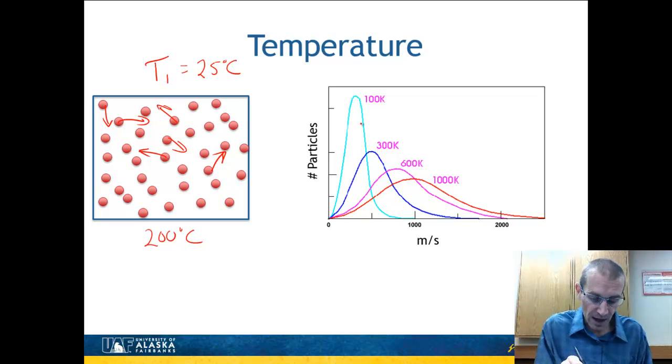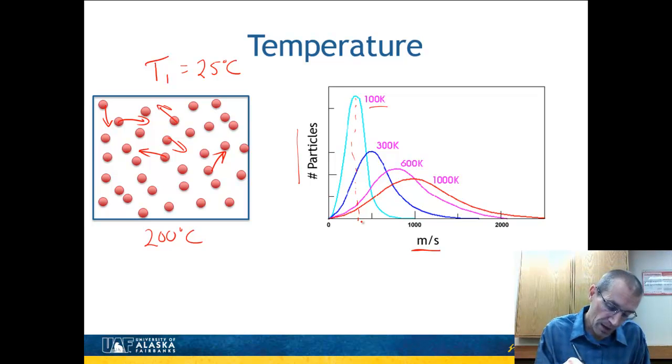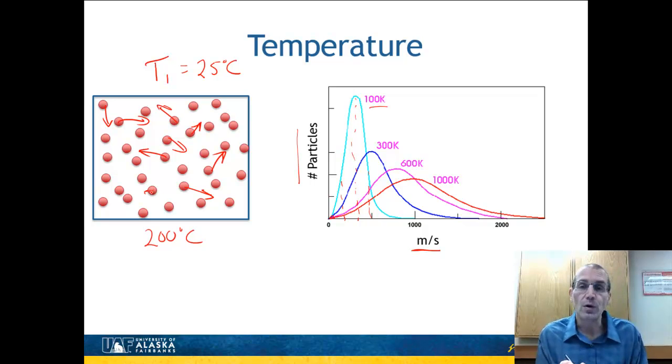Let's look at the cyan curve here. This is the velocity in meters per second at 100 Kelvin, and this is the number of particles. It tells me there are this many particles that have that velocity, this many particles with that one in here. I realize it's sort of a narrow band, so there are not actually a lot of different configurations that it could take of different distributions. For example, a large value of the velocity would be really fast. This one over here means that it's barely moving at all.